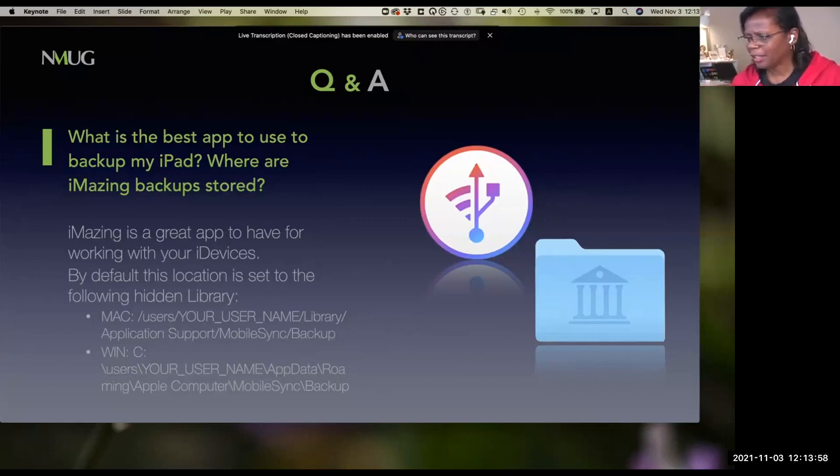You will not find iMazing in the App Store. Please do an online search, look for iMazing, and download it from their website. We will have iMazing as a speaker in February. Yes, Gregorio Zanin will be, he's in Switzerland. So usually when he's doing a presentation for us, it's in the wee hours of the morning. He's a wonderful, very, very nice guy.